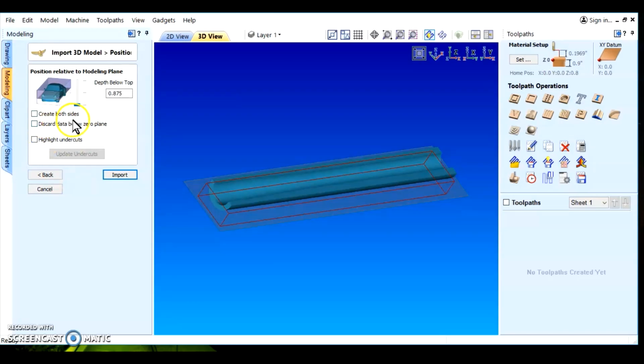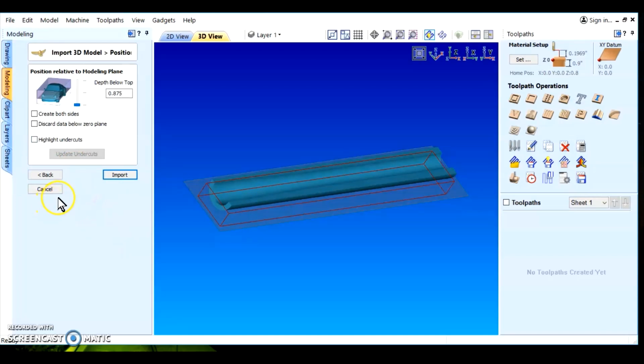We don't need to create both sides. We only need to do that when you're doing two-sided items. You don't need to discard the 0 plane. And the undercuts would be anything underneath here. From this point on down, it's not going to be able to show the undercuts when we're carving it from this side.